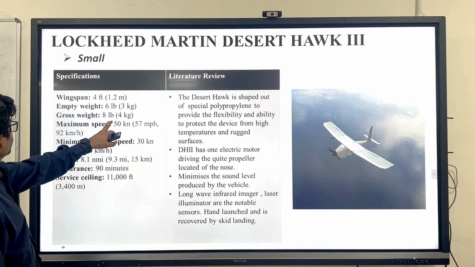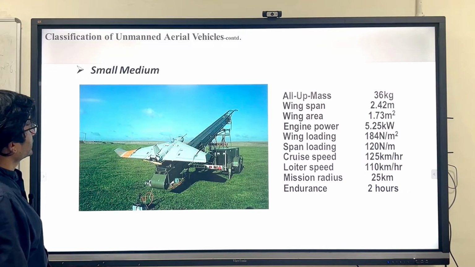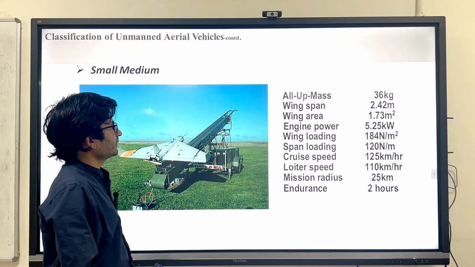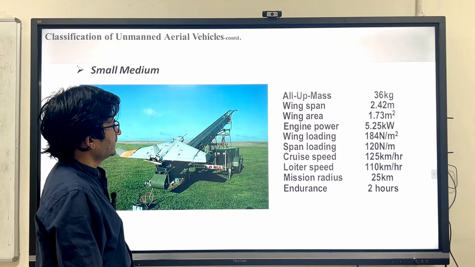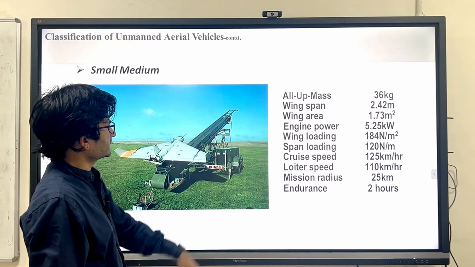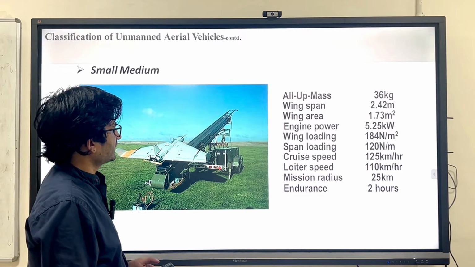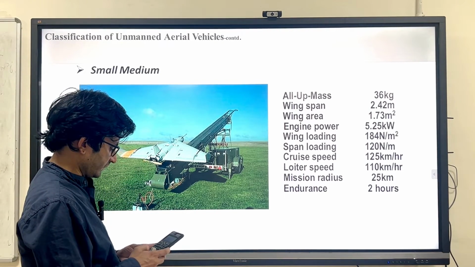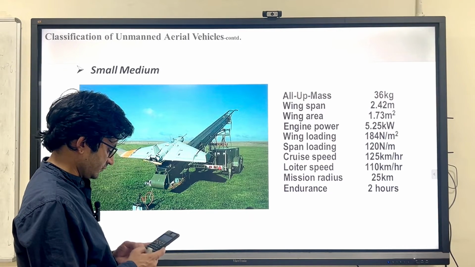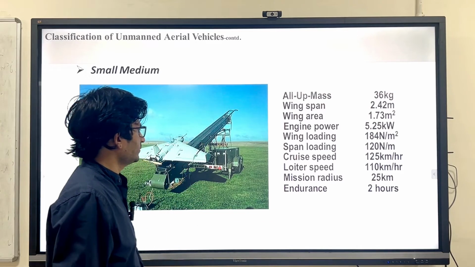Since weight is less than 5 kg you can also do a hand launch. Now if you consider the small UAV, based on the weight class its weight is around 36 kg, and it is a catapult launch. Here the cruise speed is 125, which is approximately 34.7 meters per second, and endurance is about 2 hours.